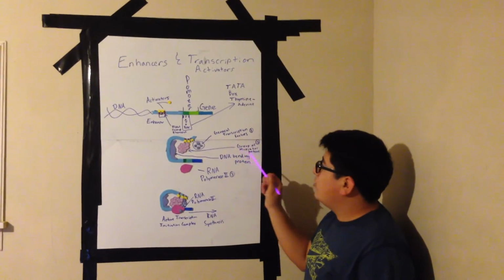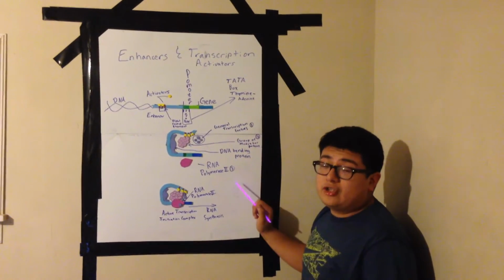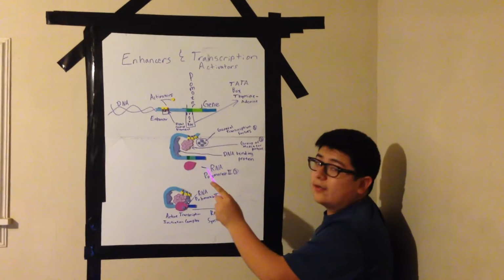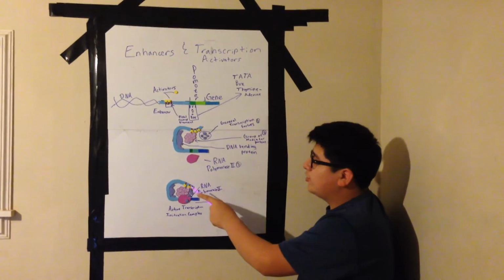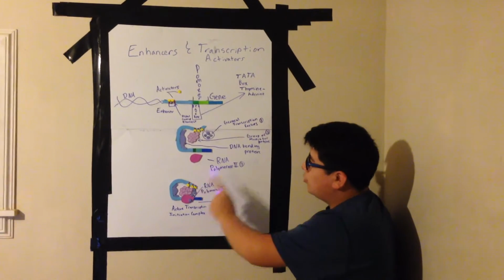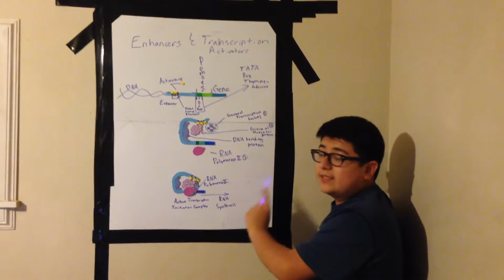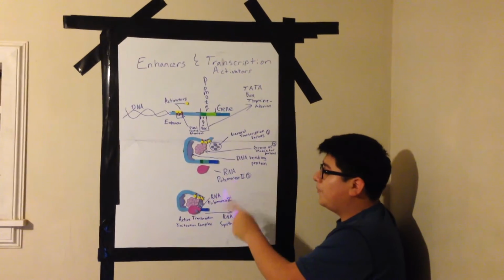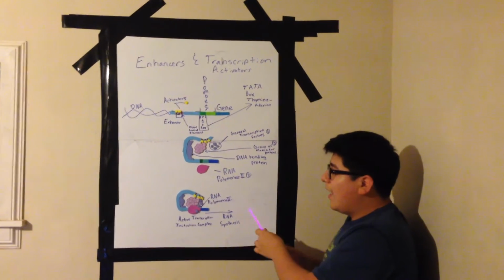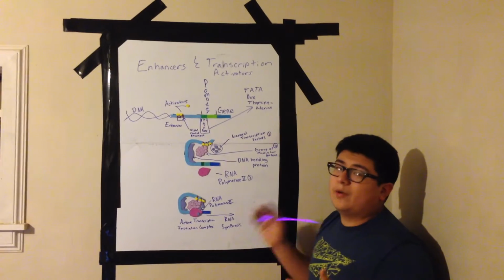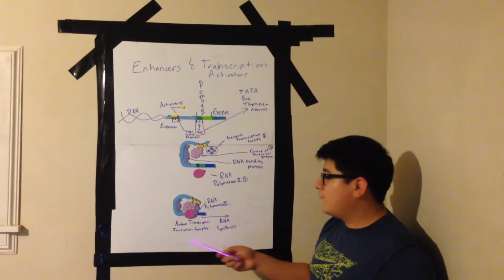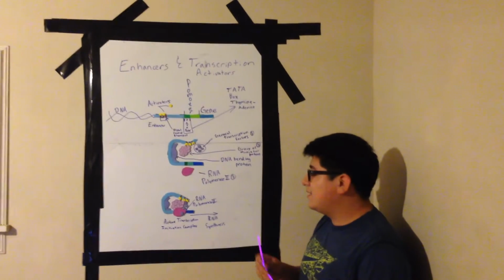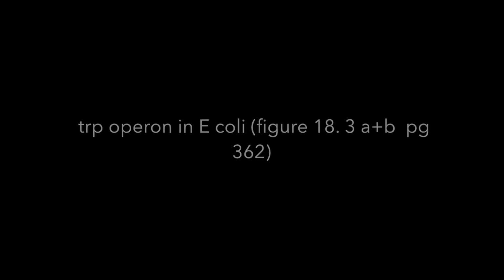General transcription factors, mediator proteins, and RNA polymerase II are nearby. Once the activators are bound to the enhancer, they then bind to mediator proteins, general transcription factors, and ultimately they will bind to RNA polymerase II. This allows for correct positioning over the promoter, and this creates an active transcription initiation complex, and this whole process increases the synthesis of RNA.